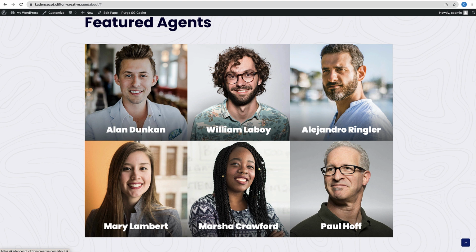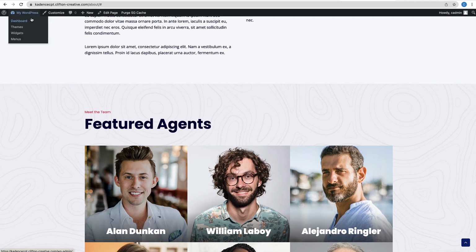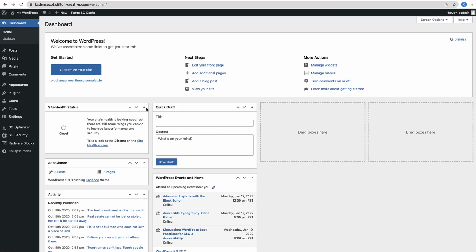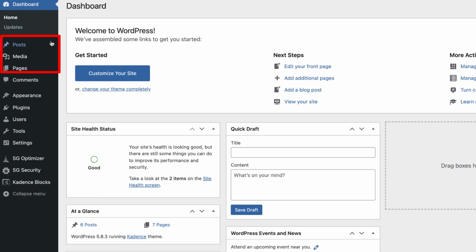So what is a custom post type? A custom post type is just a type of content. That's all it is. The reason it's called a custom post type, though, is because WordPress actually ships with default post types, meaning the post types that are already there by default, and you're very familiar with what these post types are. So if we go to the back end of WordPress and let's look at what our default post types are. Our default post types are over here in the left-hand menu, and the most popular ones are the posts, which is typically what people use to create blog posts. So that is a post type.